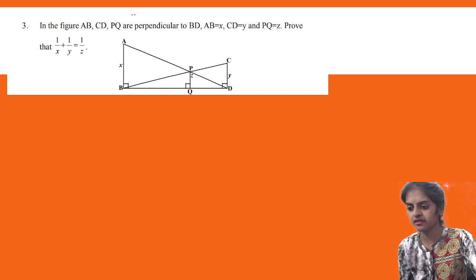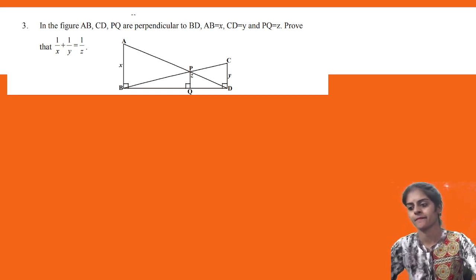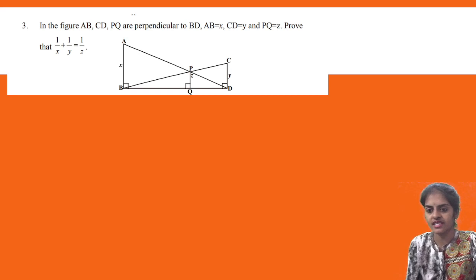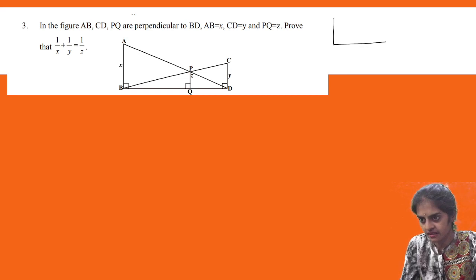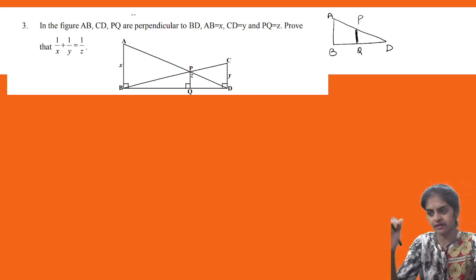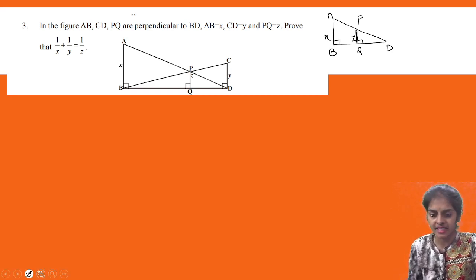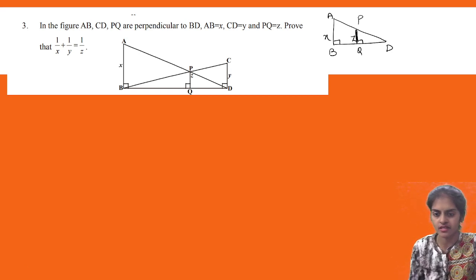So how shall we proceed for this question? If you clearly see the picture, you have some triangles, right angle triangles especially. Okay, so just see here. If I take this particular first triangle, this total triangle A, B, D, and I have a line here P, Q. I am breaking the triangle, I am only taking one side. So here this is X, this is Z, and this is perpendicular, this is also perpendicular.